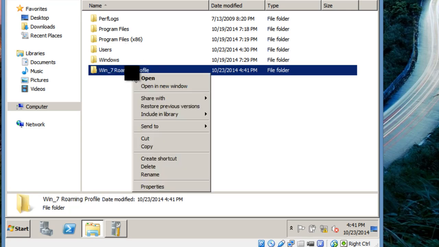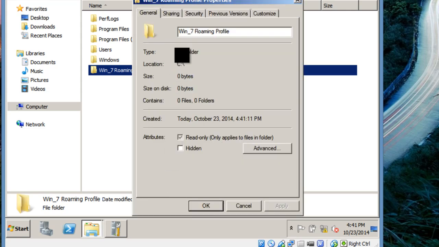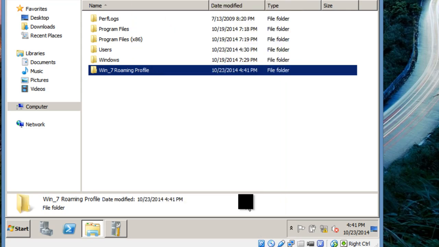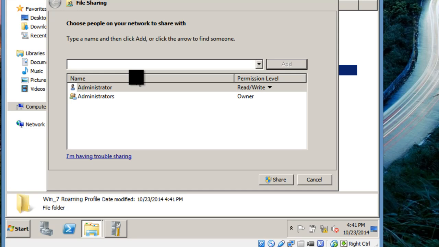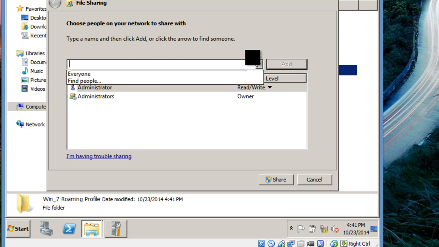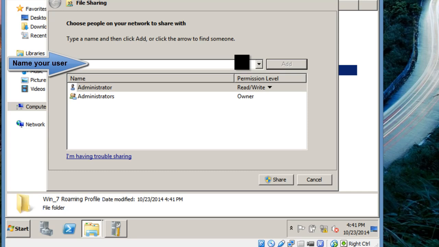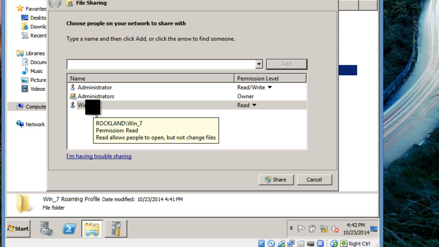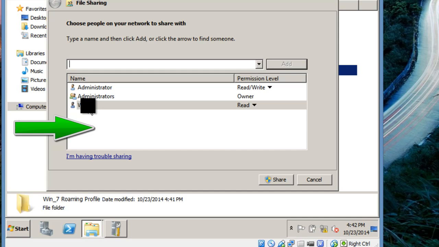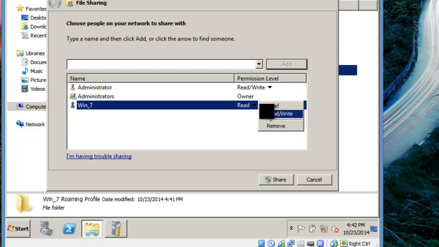Right, so you open it, right click, go to properties, cancel, right click, go to share firstly. Then it will ask you to share with either everyone, or, as you know the actual client that you're going to be sharing it with, you go to Win 7 and click add. Now it comes in here as added, and as you see here, this is actually a system on the domain, the Windows 7 on the domain, and it's going to ask you what permissions to give it.